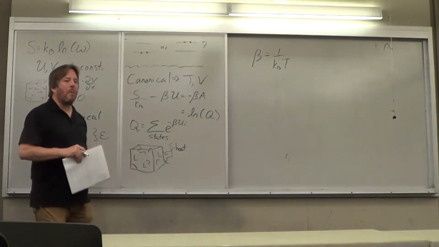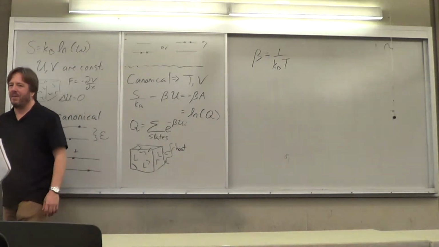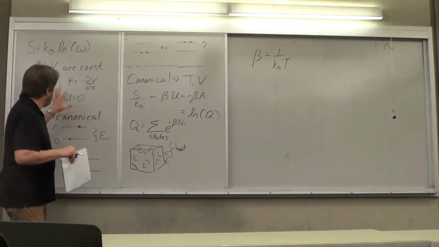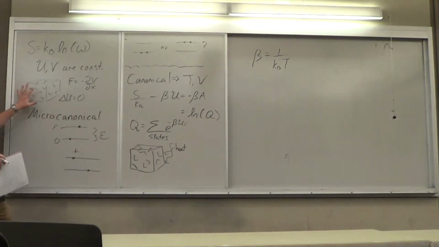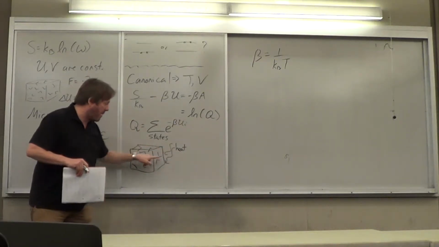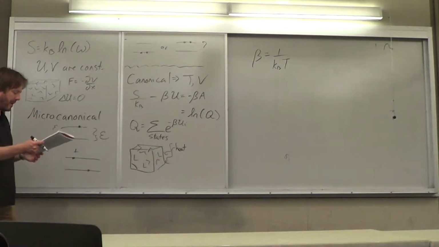So that's how you do canonical MD simulations. It requires a little bit more programming that you don't have to do with a microcanonical. That's why it's easier to do microcanonical MD simulations and a little harder to do them in the canonical. You have to do some more programming to do this. It's not hard, but it is extra.